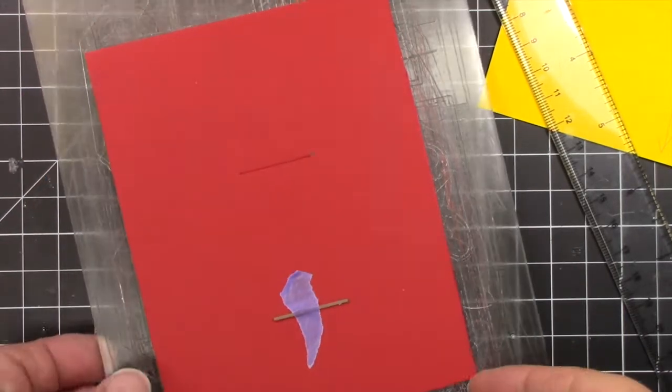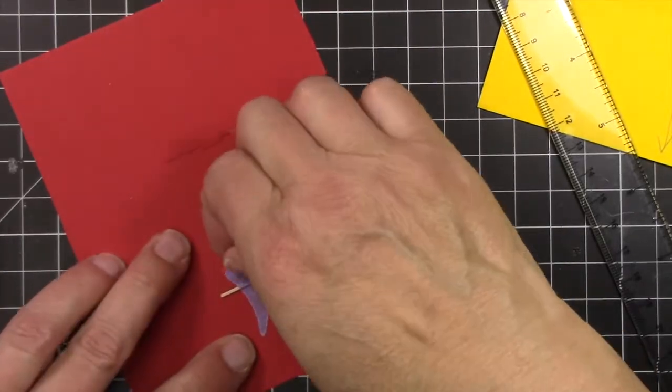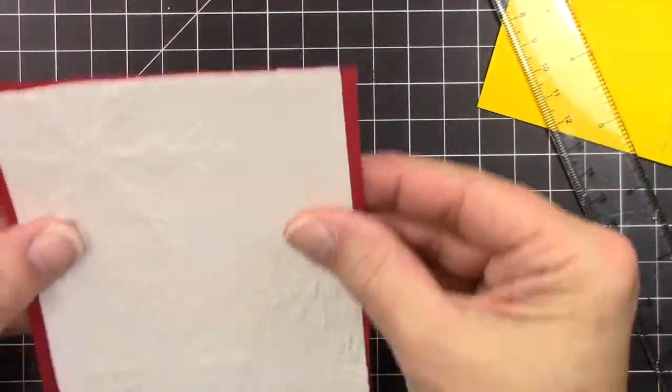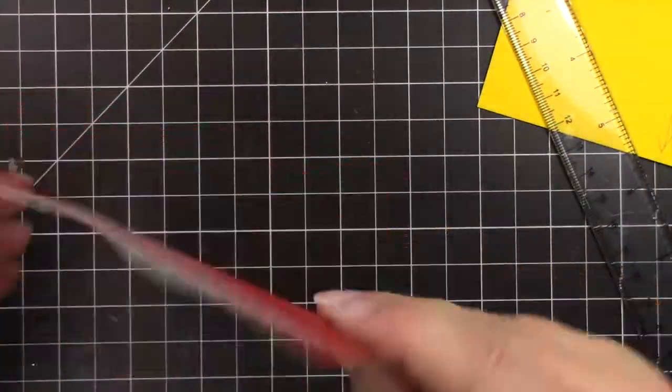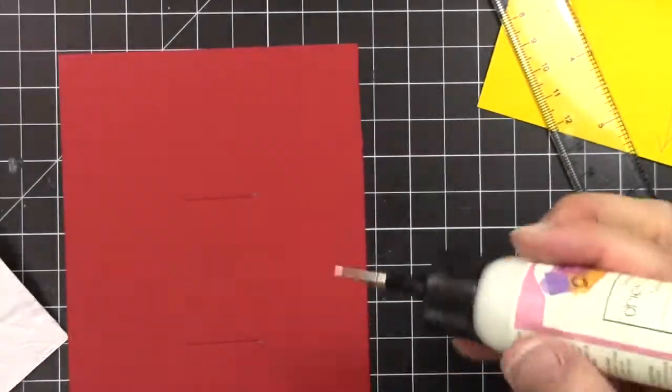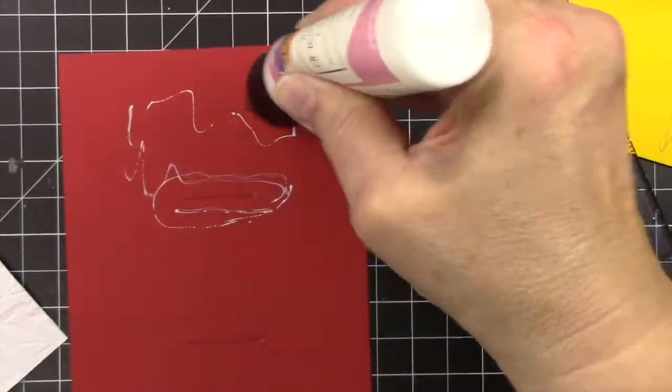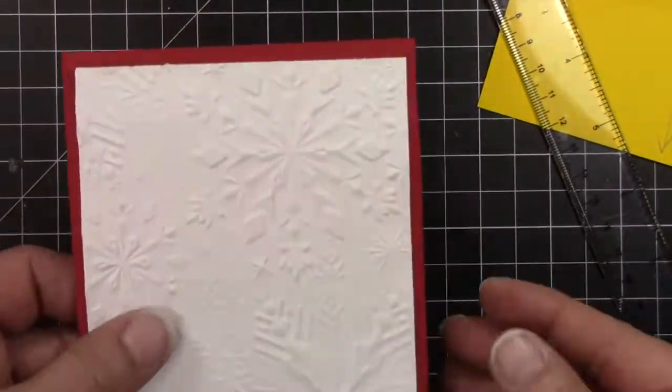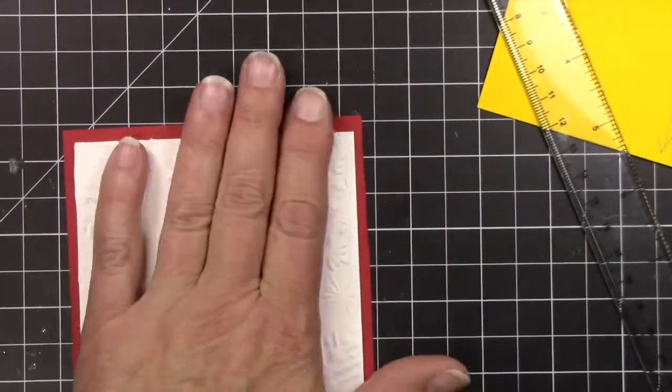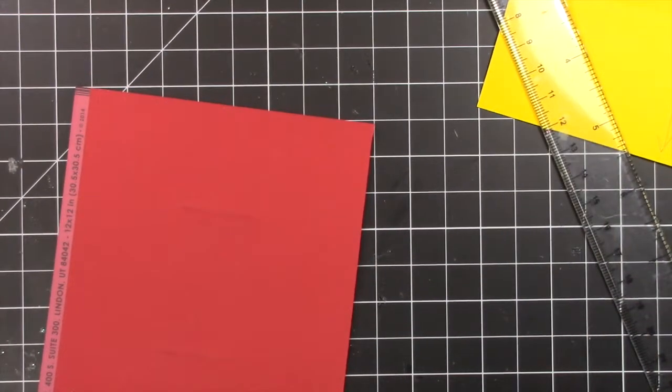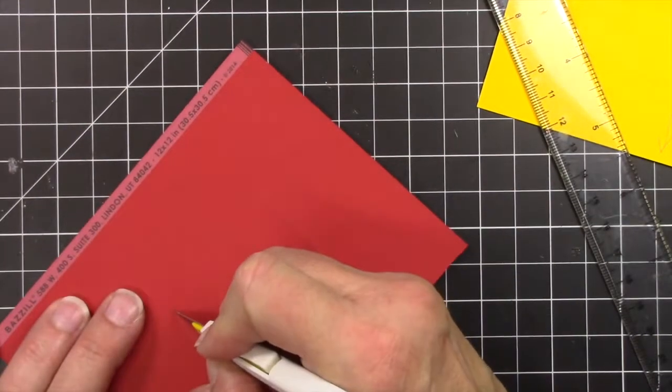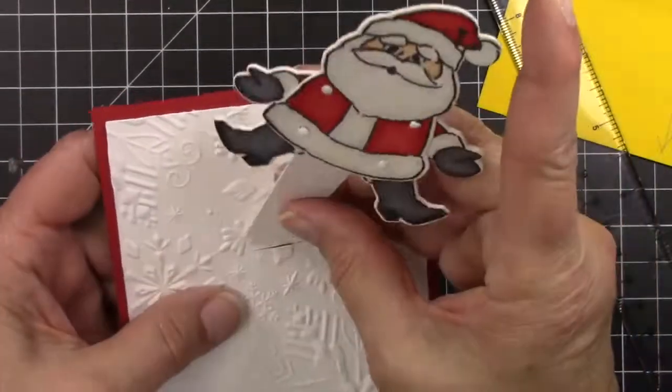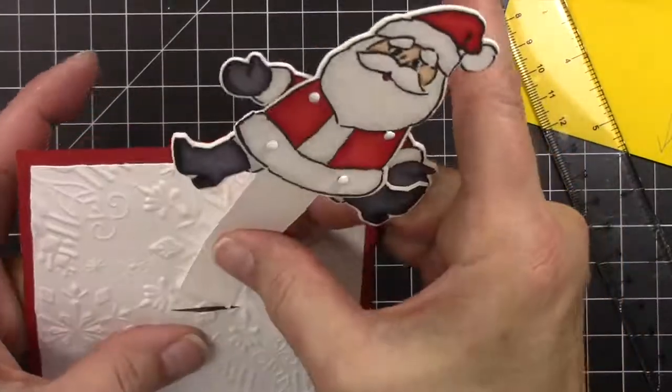And now I'm just going to put the red piece on underneath my actual backing, which is the Snowflake Sizzix 3D embossing folder. I figured if I marked it on the red, then all I'd have to do is just cut through. So I'm going to glue it together. I'm just going to lay my Snowflake panel on top of my red background panel. And give it a gentle push and slice through these slits in order to get those on the front. Because I couldn't run the Snowflakes through or I would smash them down.